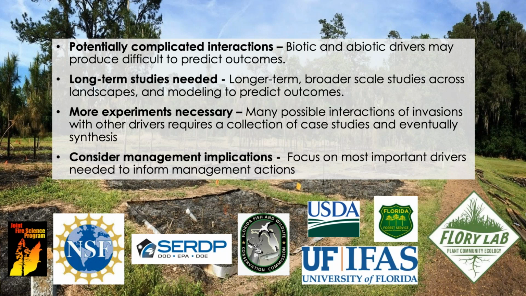And then finally, I think these types of experiments need to have management considerations, because many of these drivers can be particularly important in different systems, and we need to be able to understand what managers are facing out in the field. And so I think the experiments need to focus on particularly problematic invaders. Here, Microstegium and Kogan grass certainly are of major management focus, instead of focusing simply on species that are the easiest to manipulate or happen to be in nearby proximity to a research university.